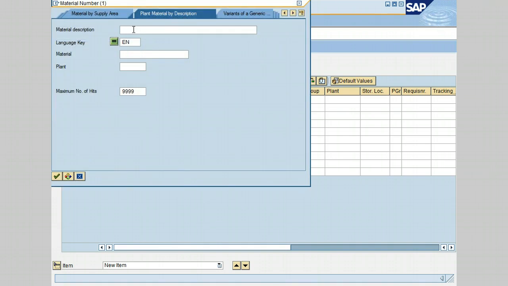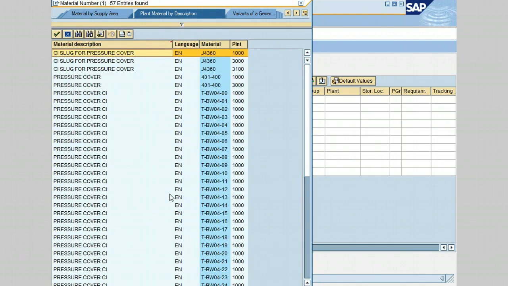For this lesson I'm going to choose a material called pressure cover, and then I'm going to press enter, or I could also click the continue button here to start the search. SAP will show all entries related to the material pressure cover. Let me select this item here and double click on that.